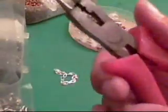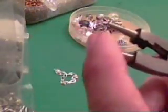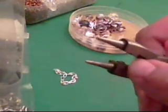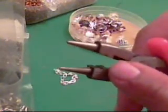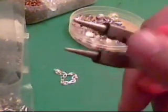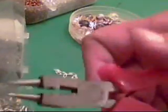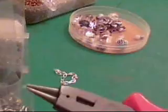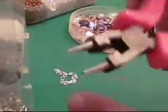I have a pair of pliers, and these actually are 3-in-1. These are needle nose, and then the flat ones are this section right here, and then the part that will cut the metal and the pins is right in here. But you can buy these separate. I actually do have the separate ones, but I got these in a kit, and I love them.